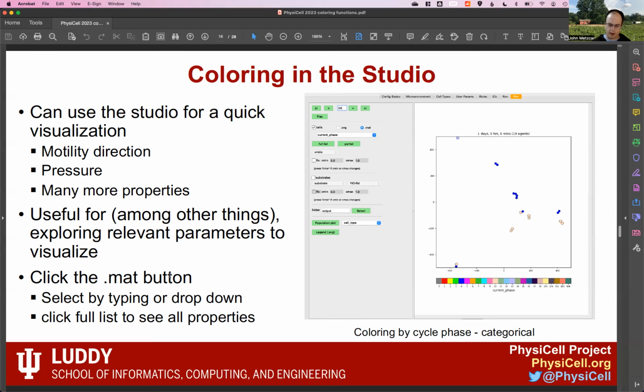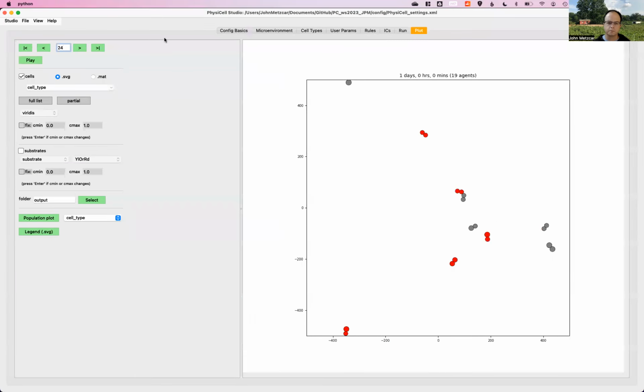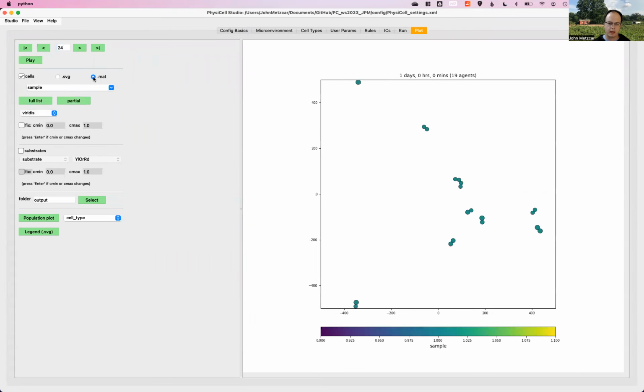So if you click on the .map button, then you'll get a range of cell properties that you can color by, both categorical and continuous. So let's just take a quick look. Looks like in my demo, I colored by phase. So .map, full list, and current phase.